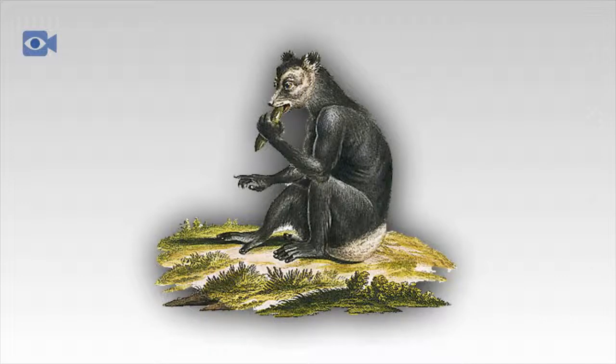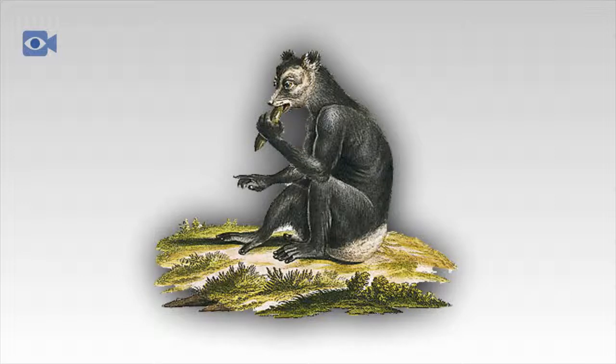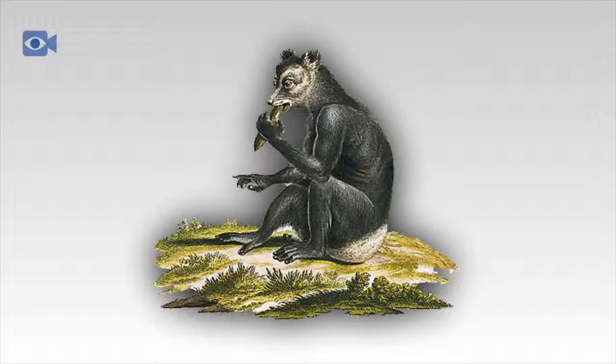The Indri is a herbivorous animal, unlike many other primates that will munch on almost everything in sight. Indris are diurnal animals meaning that they are most active during the day, and this is when they hunt for food, both in the trees and on the ground. Females get first pickings and are often found foraging for very new leaves. Young leaves make up the majority of the Indri's diet along with fruits, seeds and flowers, which are easily picked up with their nimble fingers. Indris are known to eat a wide variety of plant matter, although they predominantly eat vegetation that comes from the trees.